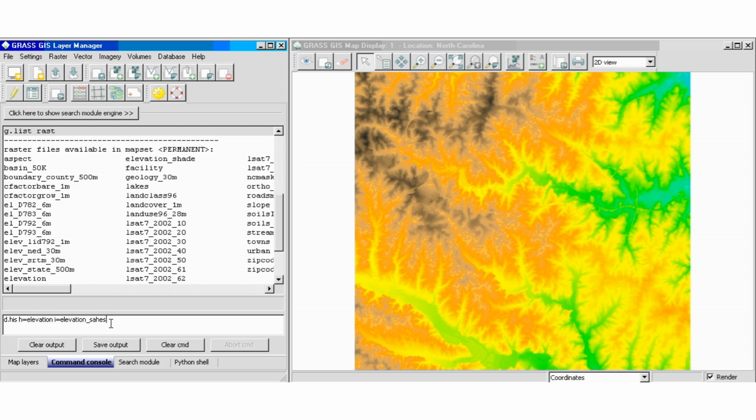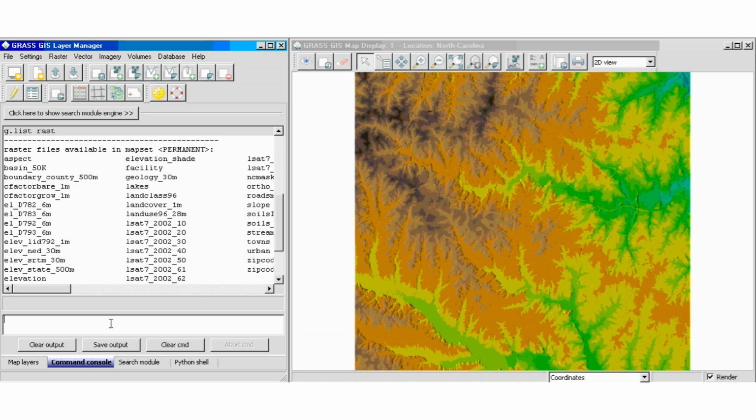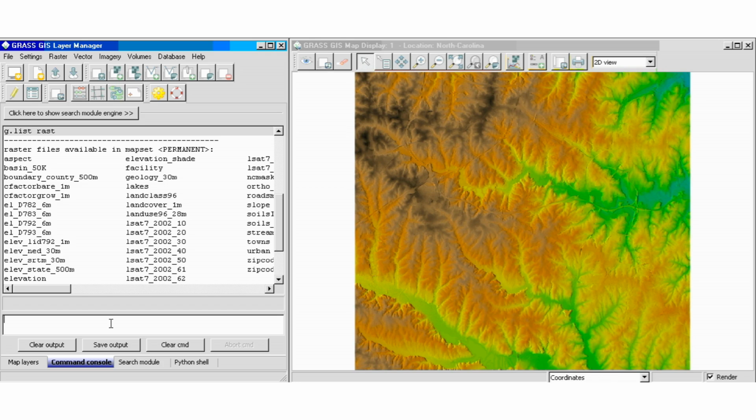Okay, and once we do that, we want to go ahead and hit enter. Oops, I misspelled that. Shades, elevation shade. Oh, it's only one shade. So elevation shade. This command will add some shading to our map on the right, so we will have some kind of a depth perception. It's not a 3D per se, it just gives the illusion that it's a 3D map by using shades and giving us that depth perception.